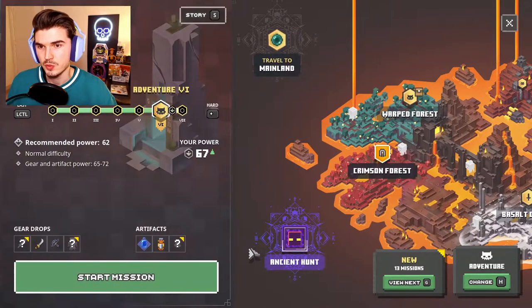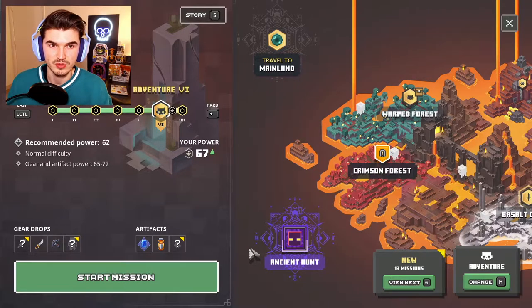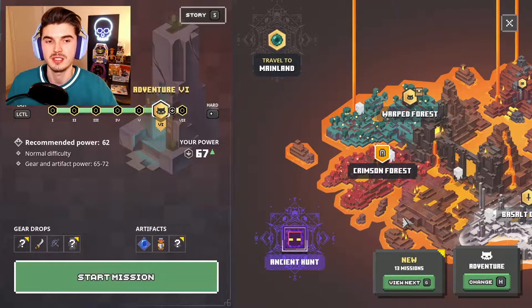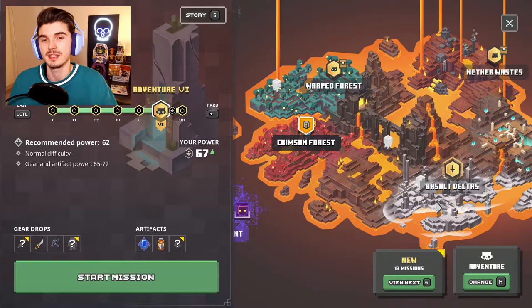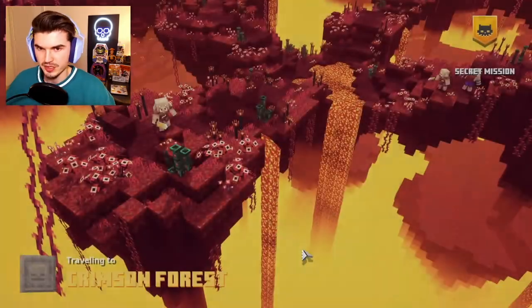Which looks really cool. We are a high enough power level. There's a few things that we could potentially find here. So I'm kind of erring on the side of going to the Crimson Forest and looking around and seeing what we can find before we continue on our main storyline here of the basalt deltas, or the main path, I should say, the main missions, not secret missions or side missions. But yeah, so let's go to the Crimson Forest. That is what I'm erring on. Let's just jump into it.